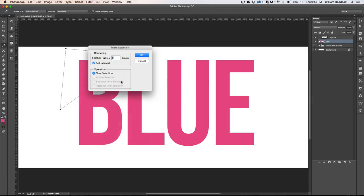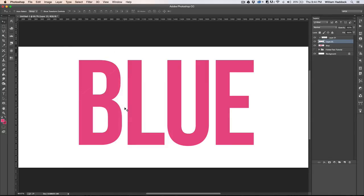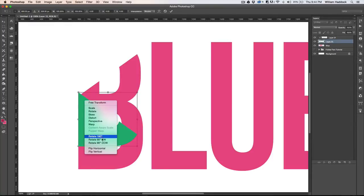Then make selection, and then right click, hit layer cut. Then you want to flip vertically like so, and then you want to find the edge of the smallest point, and this is really just basic perspective training, but you want to make sure that the point right there and this one match up. I always set mine a little bit off. That's just what I do.